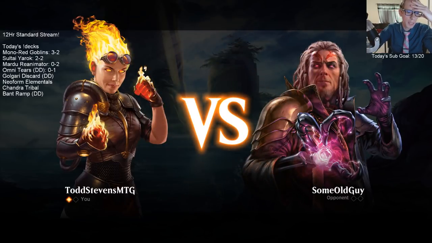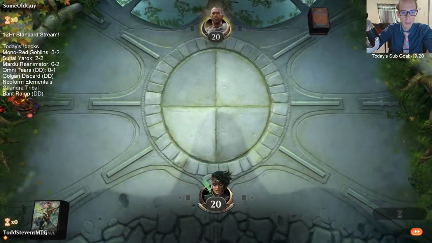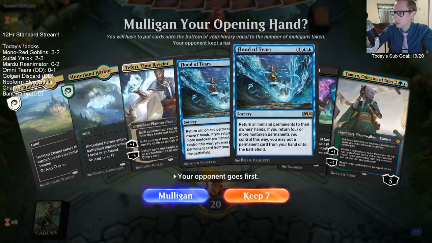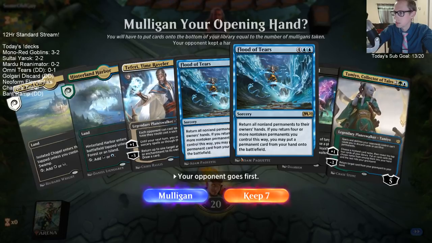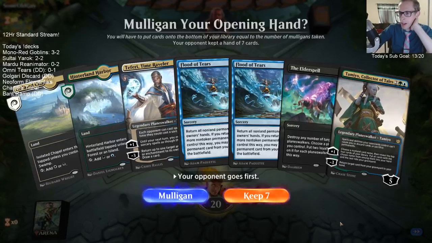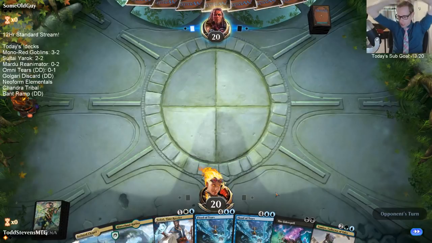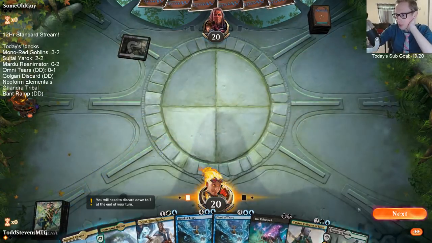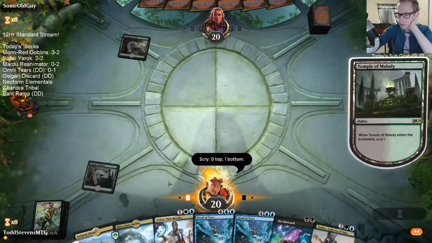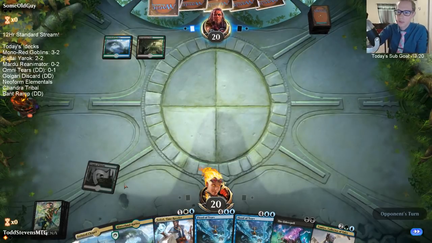Yeah, Treasure Map could be kind of nice with this, because you make non-land permanents. Oh, it says non-token? Right. All right, so the Treasure Map doesn't work as well. I suppose so. I don't know. Well, good thing we have a temple there, so we don't have to draw that Star of Extinction.